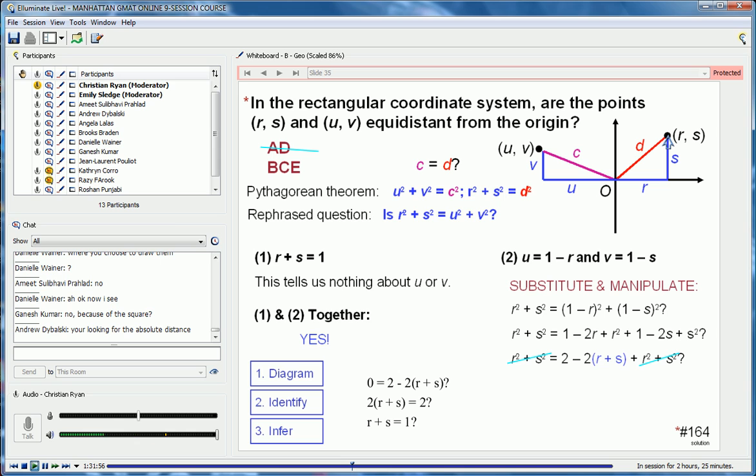I think you'd still have to, I'm being asked, would it work if we didn't use the Pythagorean theorem? At some point, you do have to use the Pythagorean theorem in order to talk about distance in the coordinate plane. Somewhere in there, this stuff has to come in.